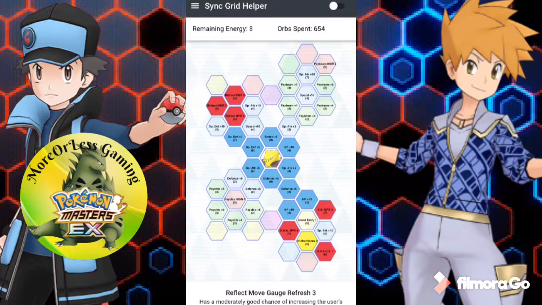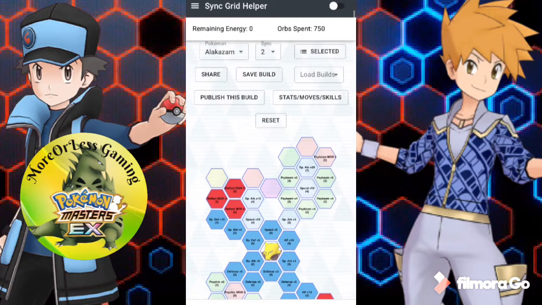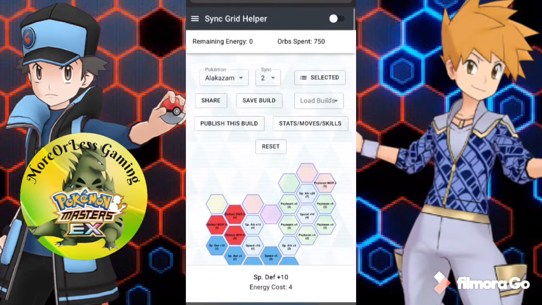Let's just say that. Otherwise, if you want to go out and spend the 750 in total, I would go for a little bit of defense, and we can grab a little bit of speed or special defense. Doesn't matter either way. This is 2 out of 5. What a support would look like.